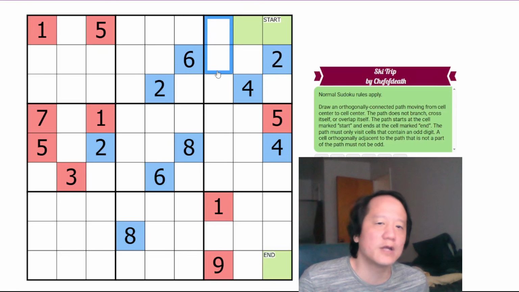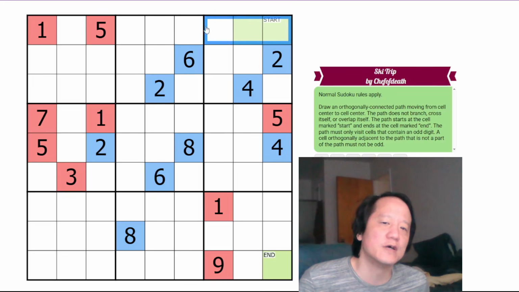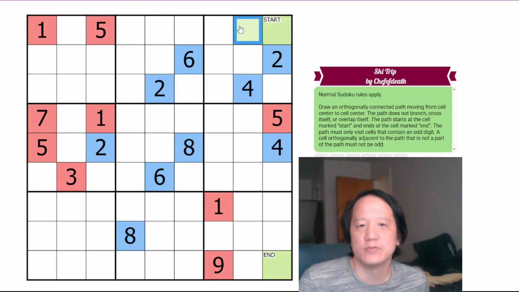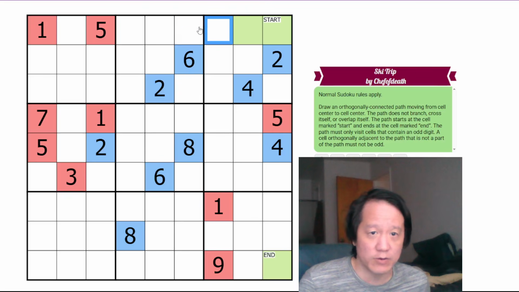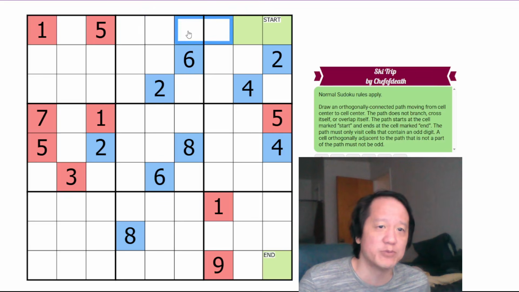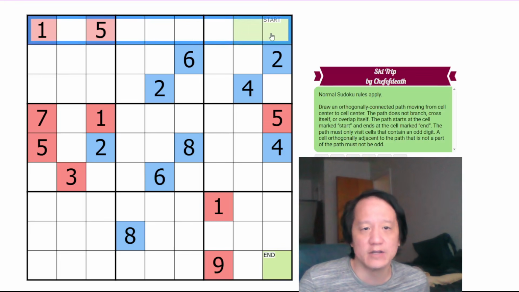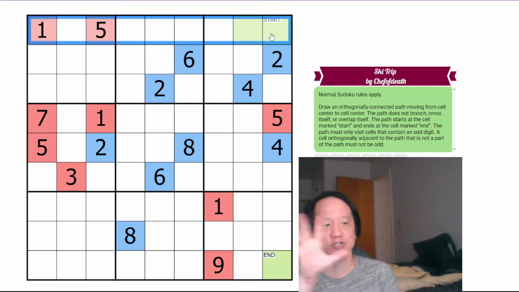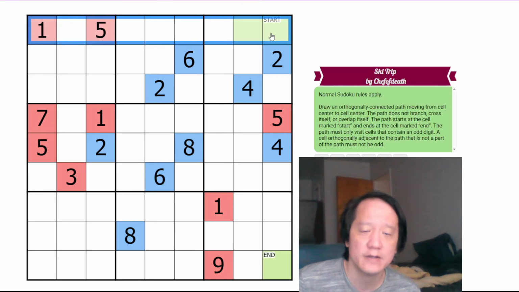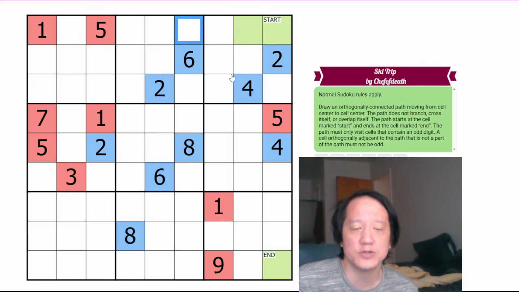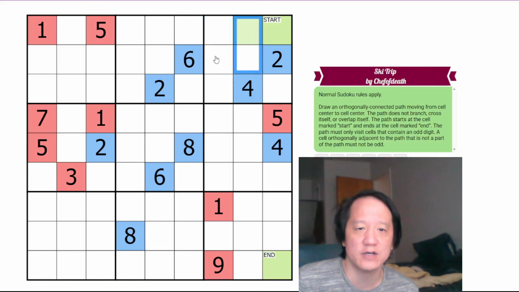Okay, what happens in row 1? We have 2 odds already in the row. We have 2 more odds here. If we try going this way, that would require 2 more odds on the path, but then that would be 6 odds in row 1, which is not valid because there are only 5 odd digits from the digits 1 through 9. So we cannot go this way, which means the path does have to go this path here. So these 2 are on the path and must be odd.